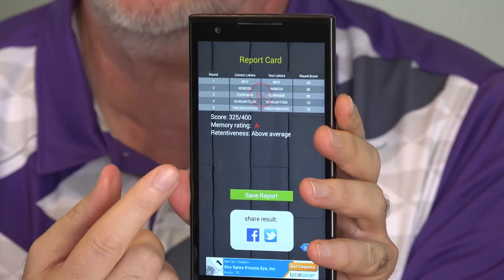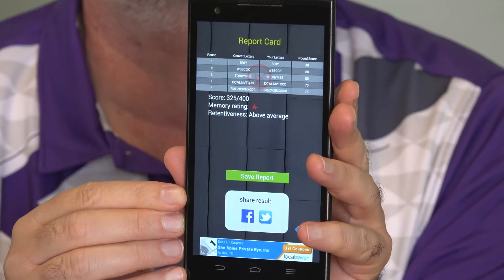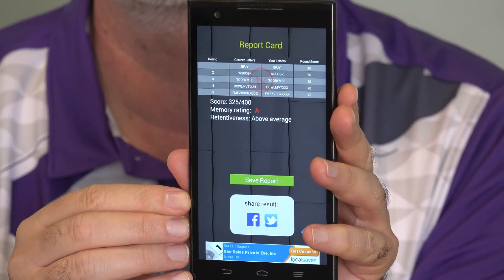This sums up the results of this test and the other test. My memory has improved from a B to an A minus. Comparing the results from the first day that I took the test, then last Friday, and then again today on Monday, I've improved each time pretty much on each test. The University of Washington one repeats every time — I pretty much got as far as I can get, and I can't get that 12-letter one. That one I stayed the same between the second and third testing, but the others I have improved.